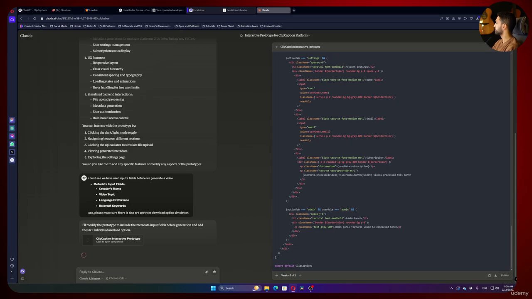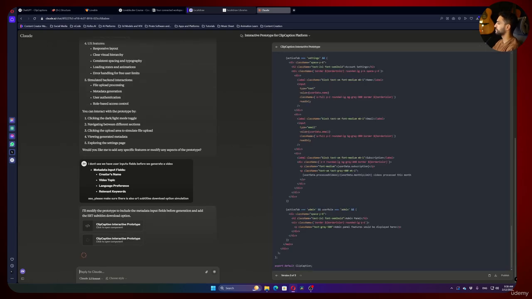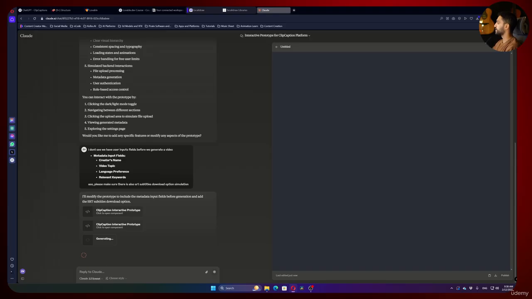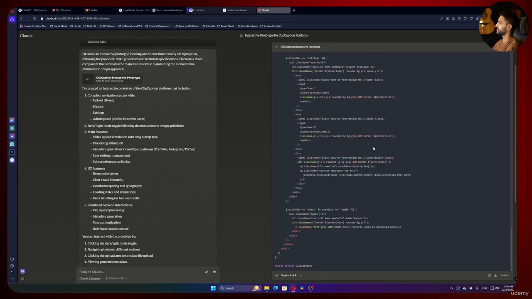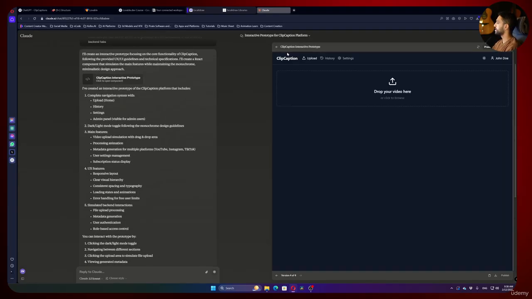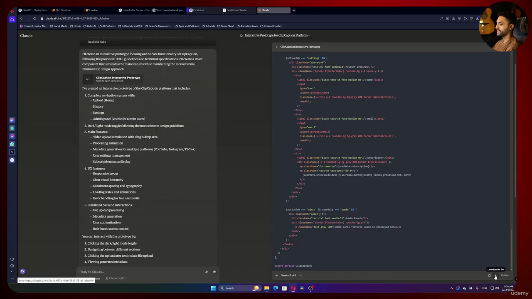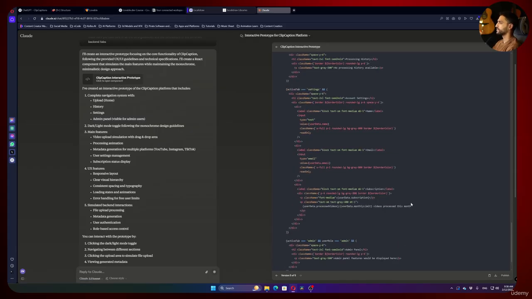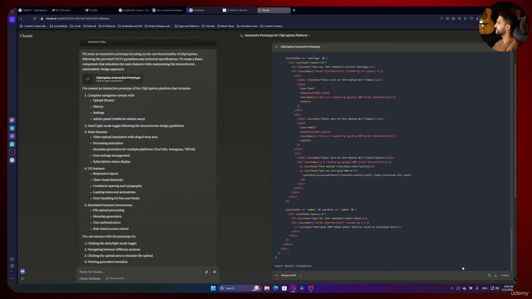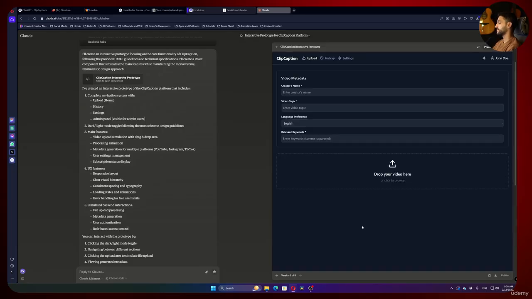And now the cool thing about Claude is that it is going to do fixes to our platform. And by the way, you don't need to pay Claude to do all of that. It will just limit you with the amount of prompts you can do. But basically, I only sent 2 prompts, and I already have a prototype which I can capture images from. I can even, when it finishes, preview the website and see it in my browser. And I can already show it to investors and so on. I don't need to actually develop it yet before I show people how it's going to work.